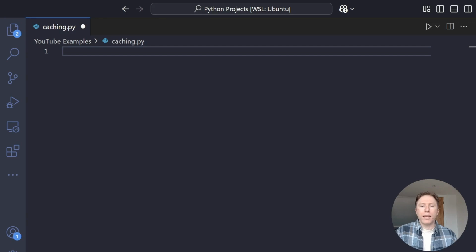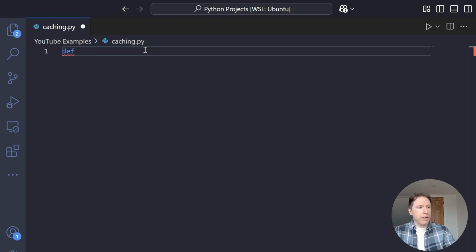Jump into my editor and let's have a look at how we can do this. So let's say we have a function, and this function calculates the nth Fibonacci number. And that's a really common thing that you might encounter when learning coding. So let's make a basic recursive solution that calculates this. I'm in the editor here, in Visual Studio Code. I'm going to write this in Python.